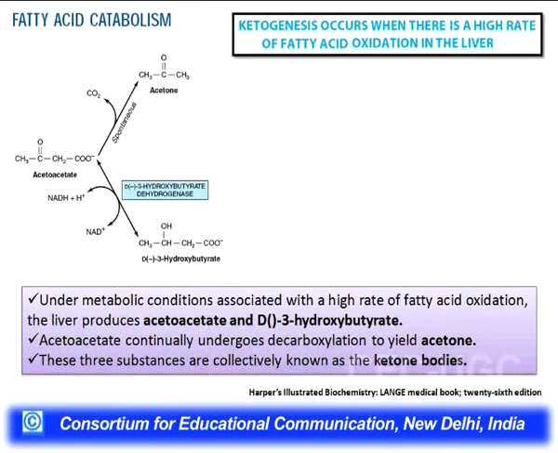Now let's find out what exactly happens to this acetyl-CoA apart from getting into the citric acid cycle. This acetyl-CoA can further go on to form the ketone bodies. So what exactly are the ketone bodies? Ketone bodies act as the fuel for extrahepatic tissues. Extrahepatic tissues are such as the brain cells, the muscle cells, the kidney cells. Hepatic means the liver cells, so the liver is the one where these processes take place.